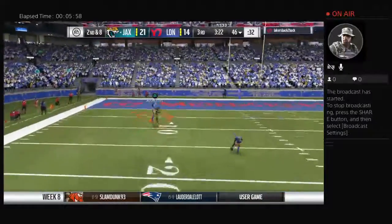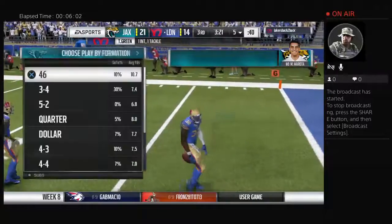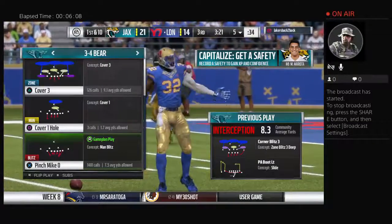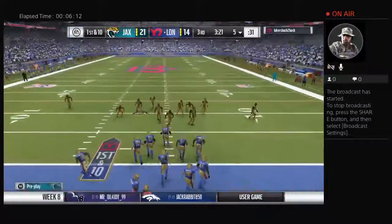He's going to loft one deep left side here. And he's going to be intercepted a third time. A great read, and it's picked off. And a big turnover there as his guys will get the football back. Out comes this offensive unit as they get set to take over here.